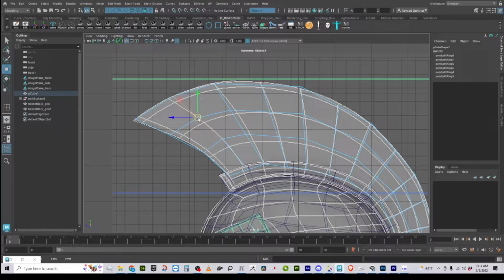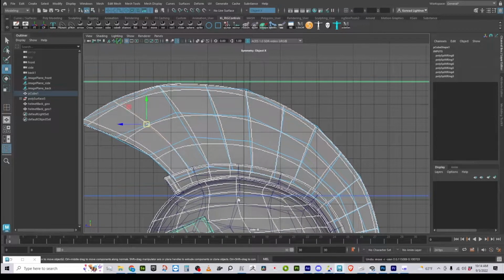Selecting that whole edge and then moving up.